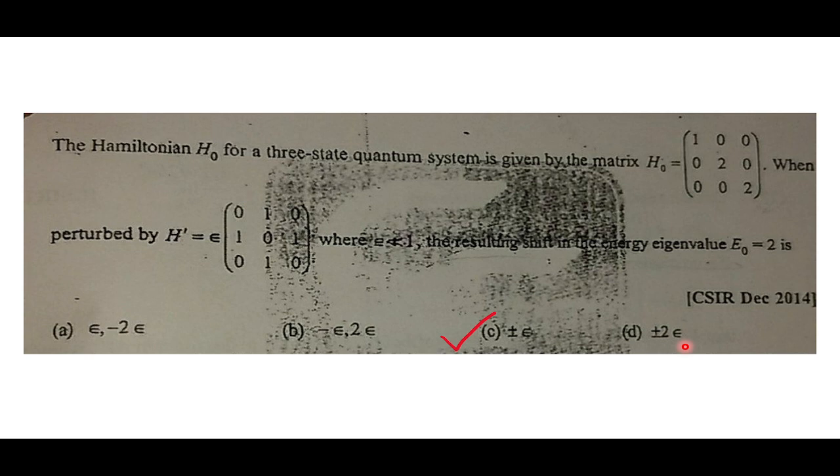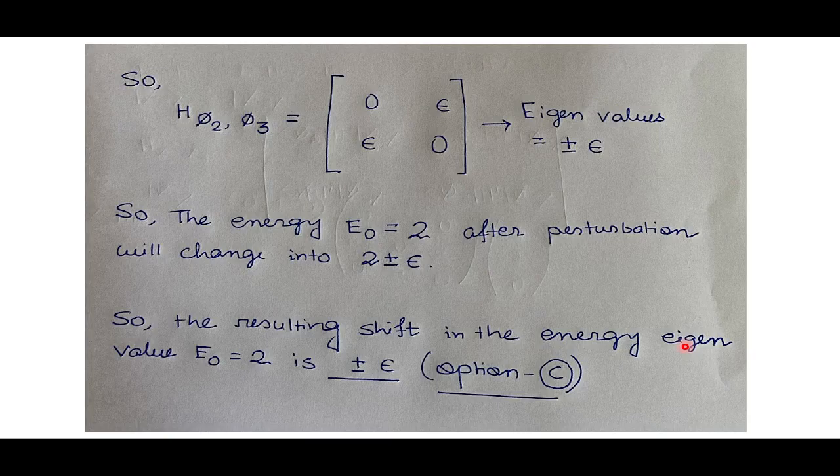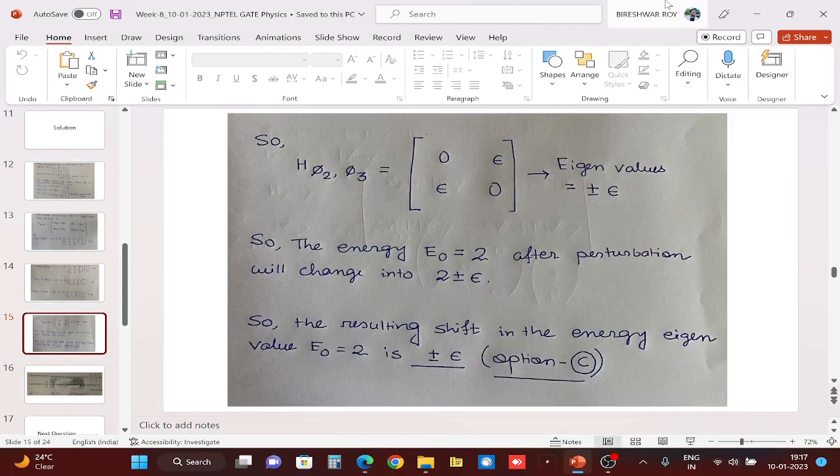From today's question, I have another doubt. In this question, we solved it by taking only the H dash, and in the previous class, we solved another one where we considered the total Hamiltonian. So what was the difference? Actually, the question was different.